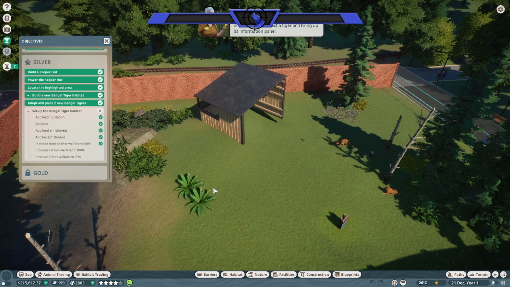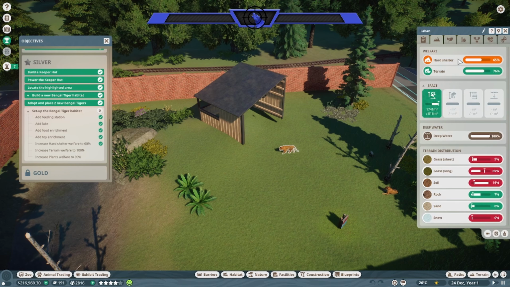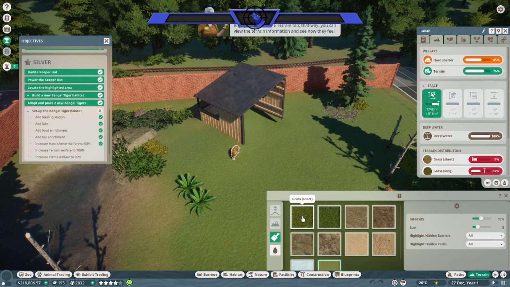Oh, open terrain. Hard terrain. Oh, to cover all animals. Rightio, click on the Terrain tab. That way you can view the terrain information and see how they feel about the different types of terrain. That'll tell you what the tigers need more of or less of in this habitat.